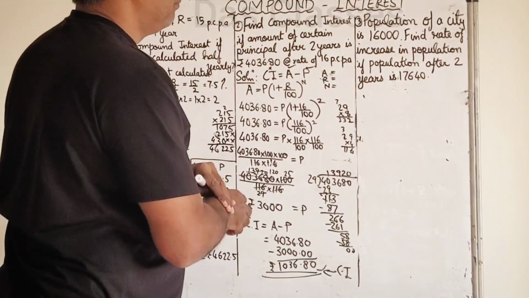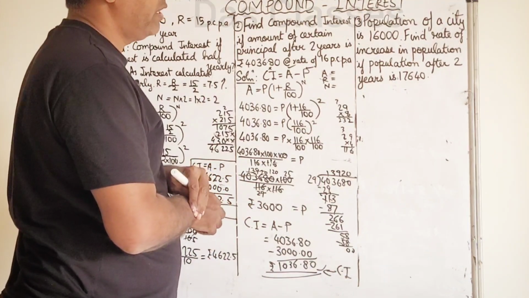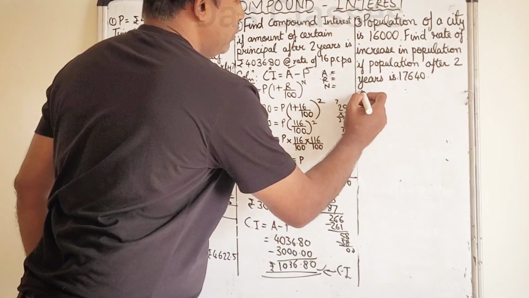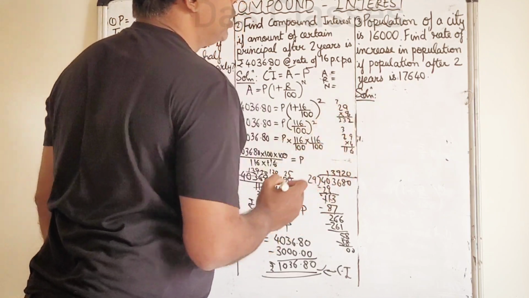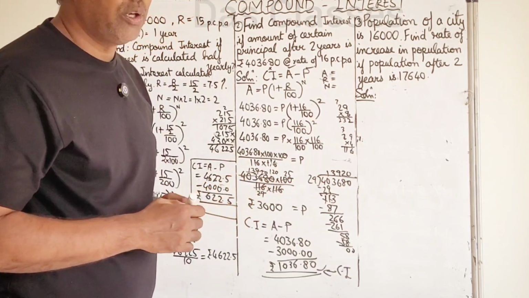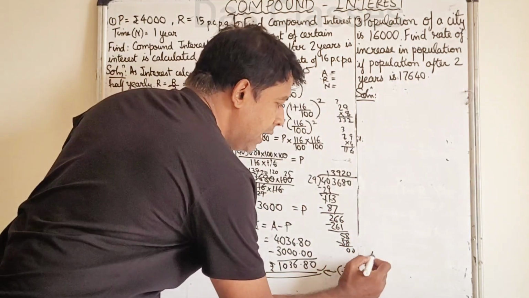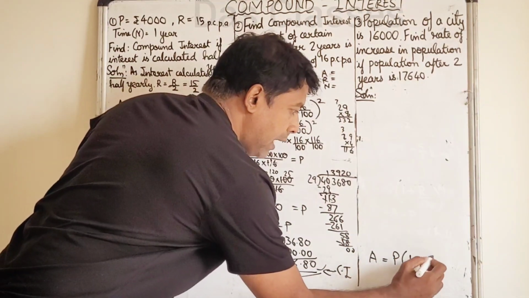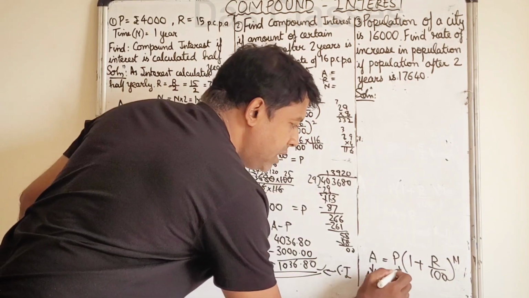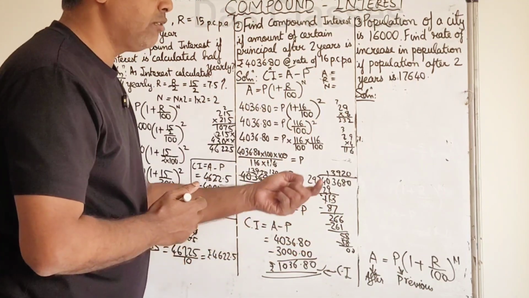Okay, see now the compound interest property can be used for sums where money is not involved, but it's compounded. So there also you have to use the formula of compound interest only. So in this case, the population of a city is 16,000. And in those word problems, in the formula, A is equal to P (1 + R/100)^N. A stands for after and P stands for previous. A means the after value and P stands for the previous value.